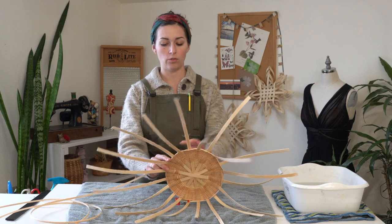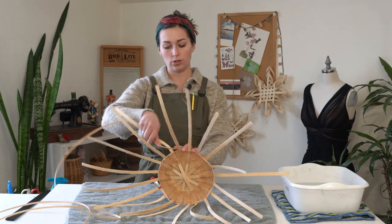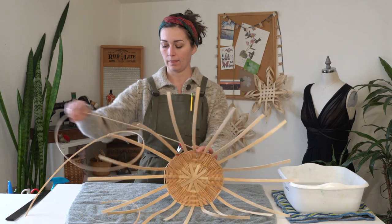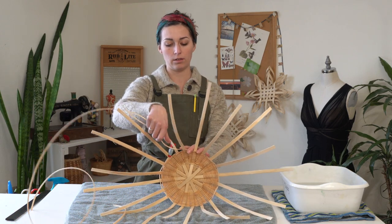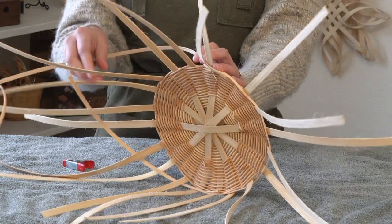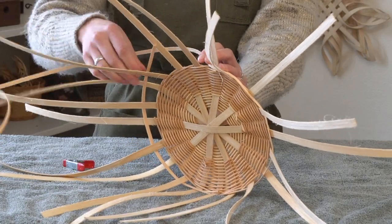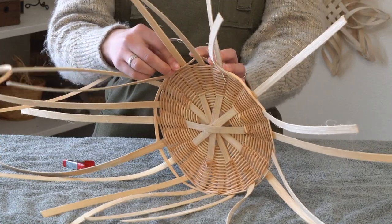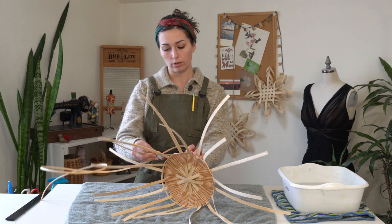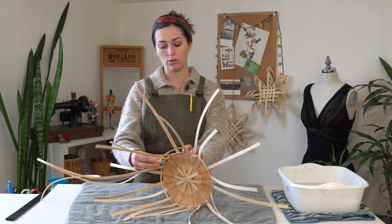I'm weaving under, over each one back to where we began, and then under this one here. Now if this happens and your end comes loose, you can just weave it back into where you started and maybe clamp further down the row so that you can do your overlap.